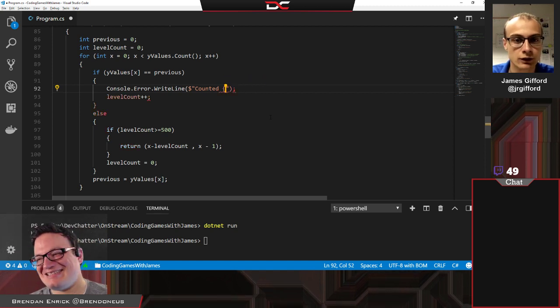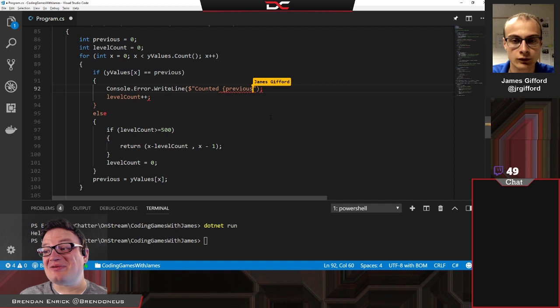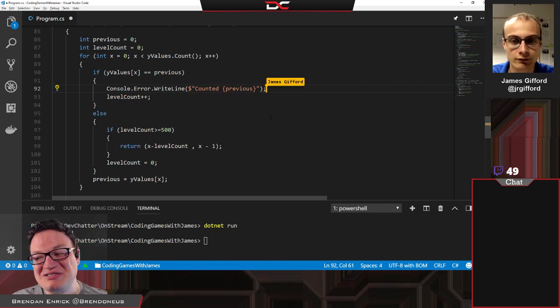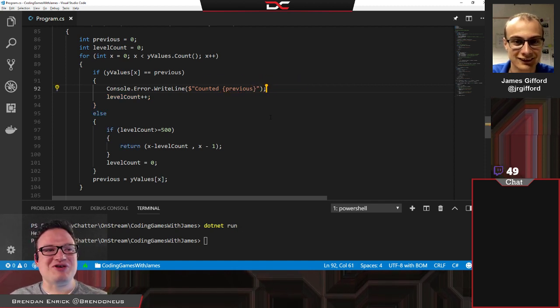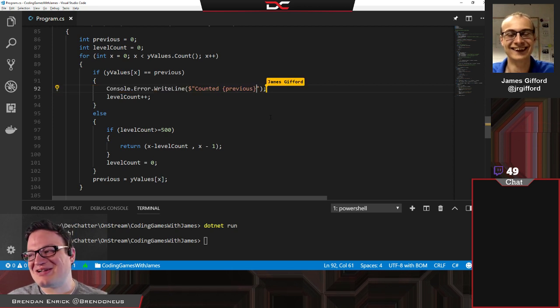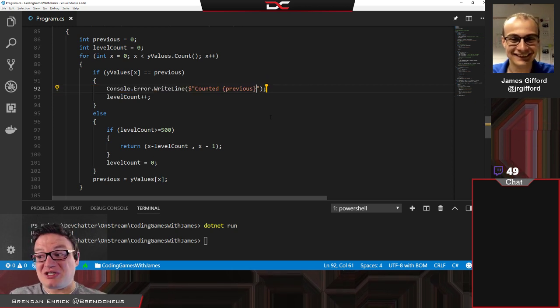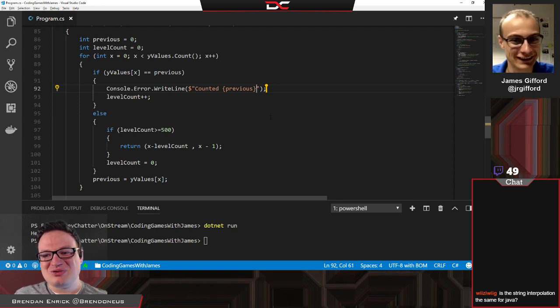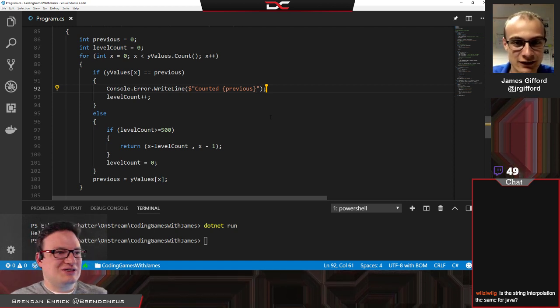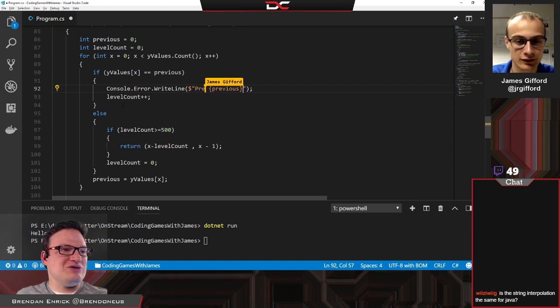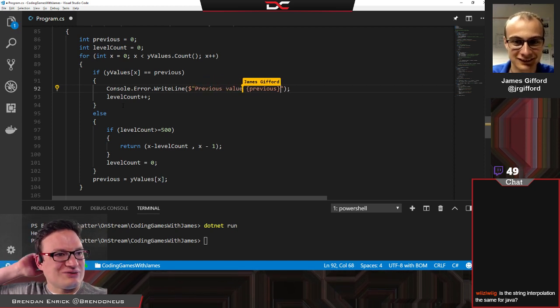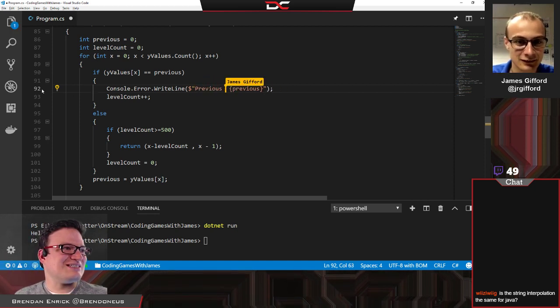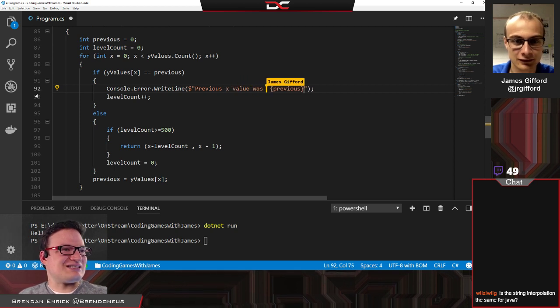Okay, so this is what I was talking about when I was saying that James doesn't know C#, but I fully expect a professional developer to be able to write in another language as long as they have someone else there that knows it and can just say, yeah, here's the syntax you need. Right. It's really cool. Because he knows that there's string interpolation in here. Like, he's seen it. And he just doesn't always remember the syntax.